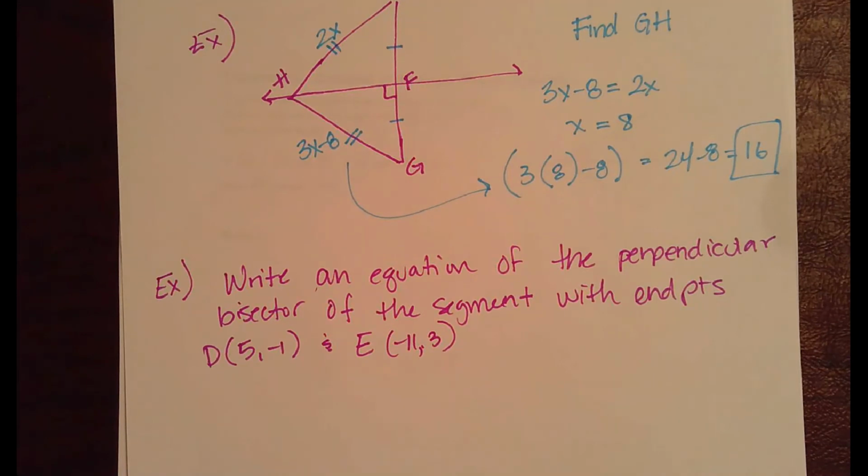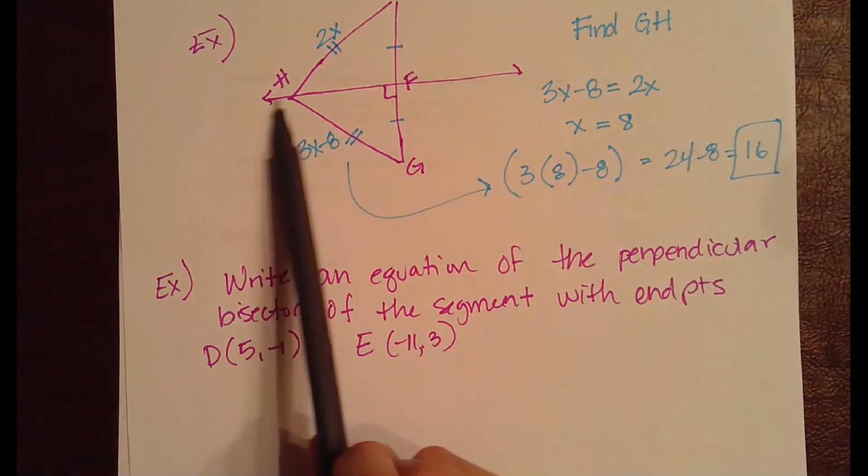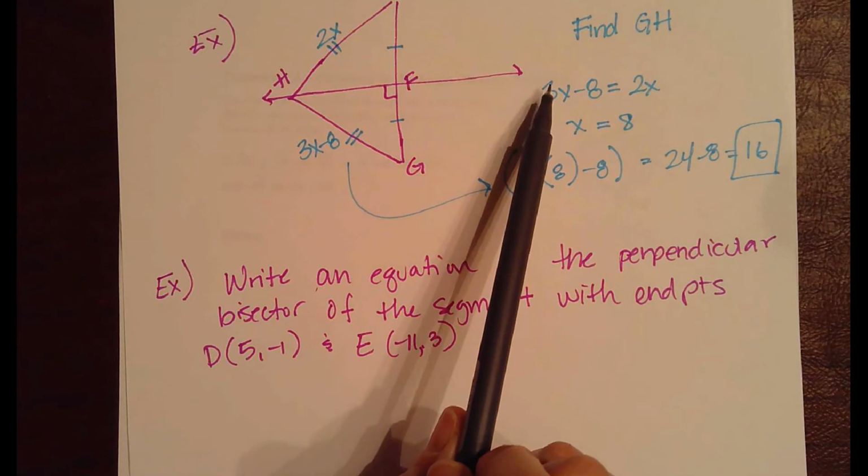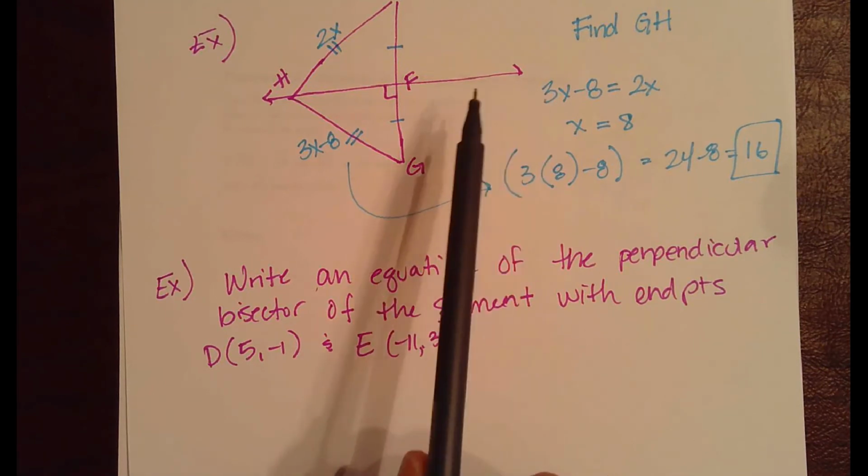Right, so what we're asking you to do here is to write an equation of the perpendicular bisector. So we're asking you to find the equation of the line. Basically, if you were to graph this, since this is a straight line, you would find the y equals mx plus b, the equation of that linear line.